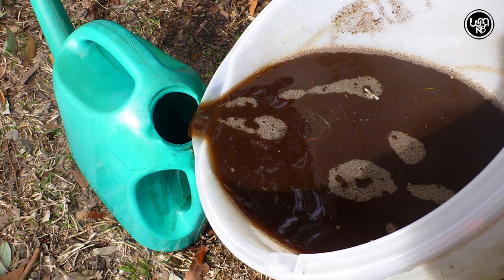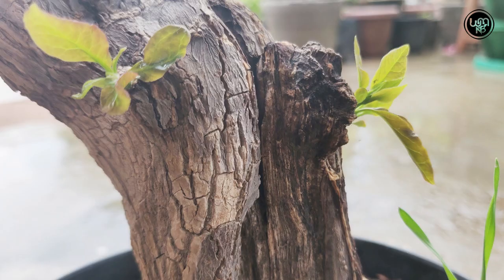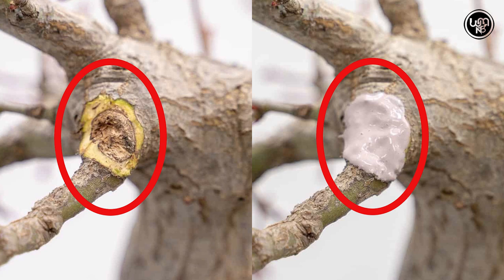Pruning and wiring: Cut the shoots after flowering, leaving two leaves on each, and prune twigs and branches in autumn or winter. The Bougainvillea can bud from old wood after hard pruning. If you want the tree to flower, don't pinch and trim it too much in summer. Use cut paste on larger cut wounds, as those heal over slowly.